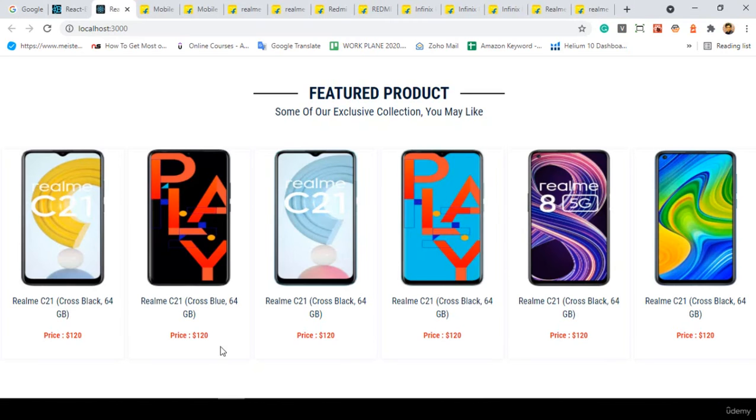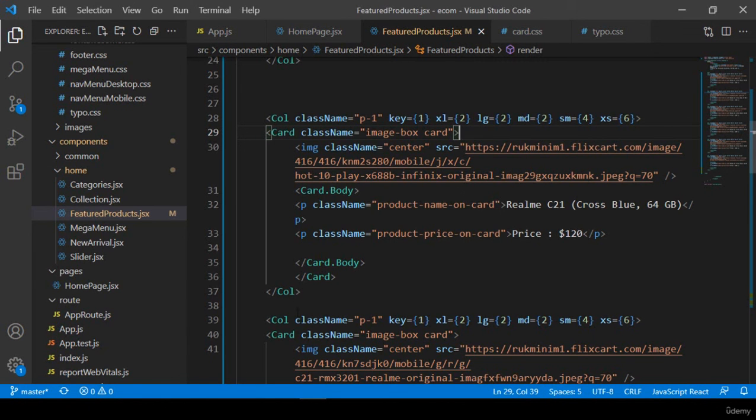Great. So in our next video, I want to discuss another component. I want to create another design for the category that will also be in our home. I have already created this component, so now we have to design it. So how we do that work, in our next video I will show you with a live example.